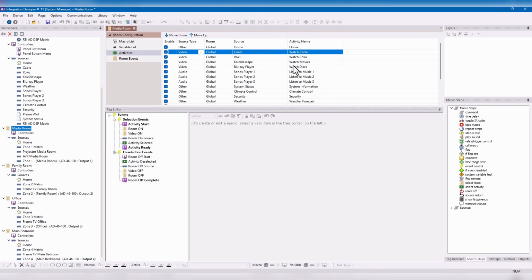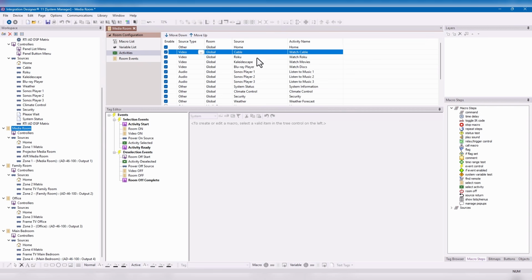So those advantages are going to make it a lot easier to program and a lot more powerful in terms of tracking and knowing what to send, knowing what not to send. Don't power toggle this device on if it's already on, because it's going to turn it off on somebody else, and so on and so forth. And these selection events are really going to shine when you're sharing sources. But, of course, they're shining naturally because you're centralizing all your programming. Okay, let's get to programming.